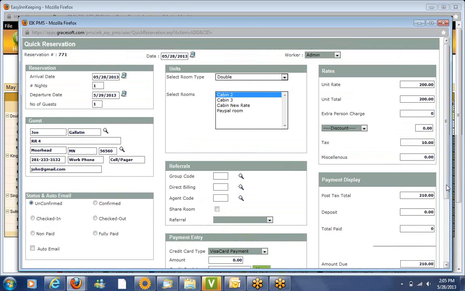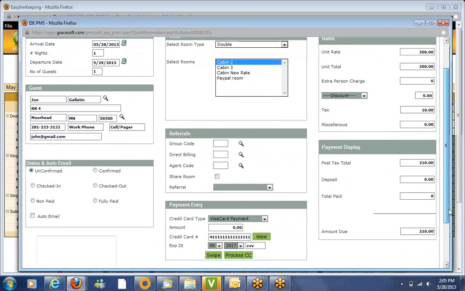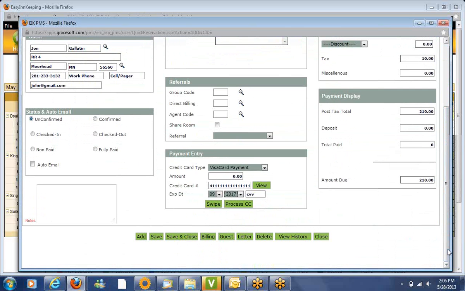So the quick reservation is most useful for properties that have very simple rate structure and want to make sure that their staff doesn't change rates or make a lot of adjustments. But it does allow for very quick and fast entries.